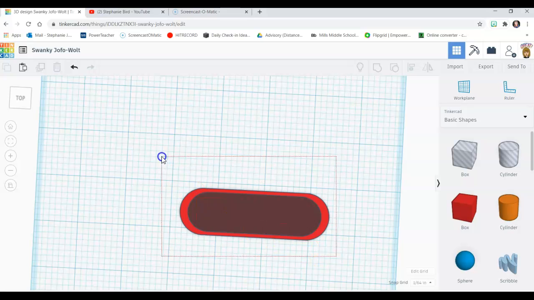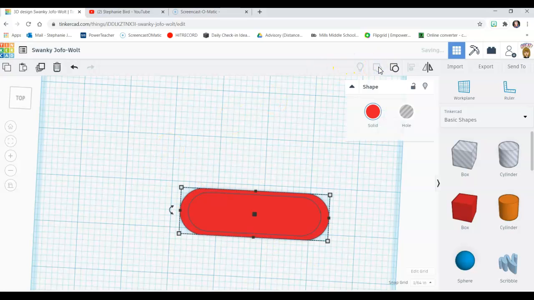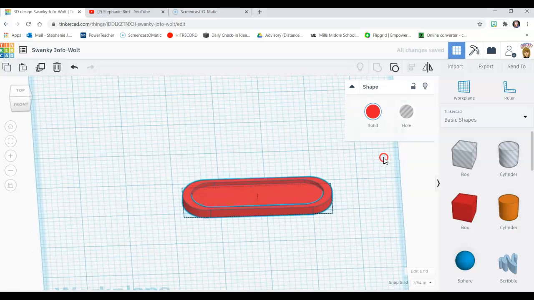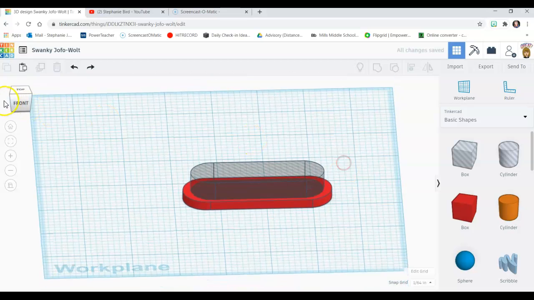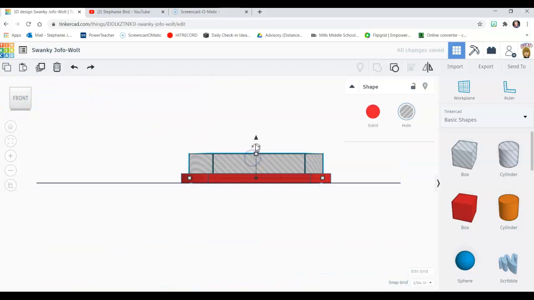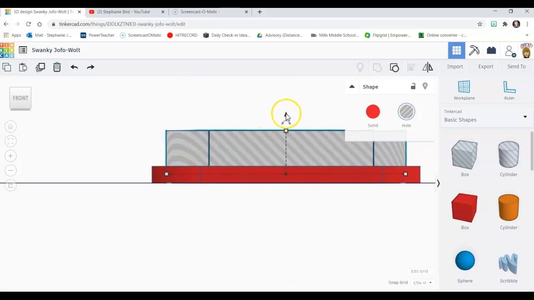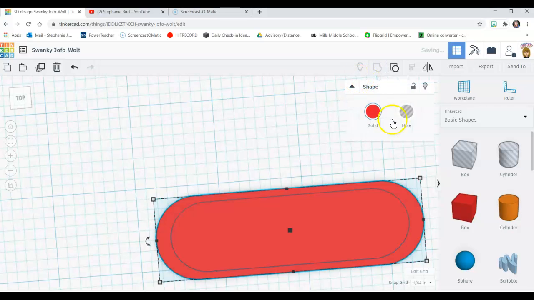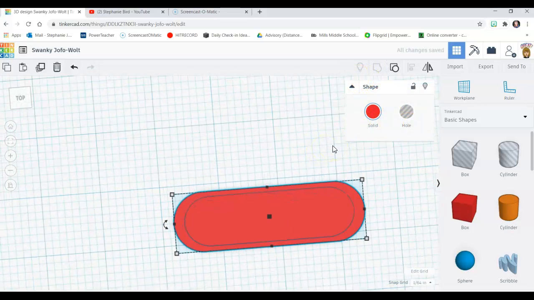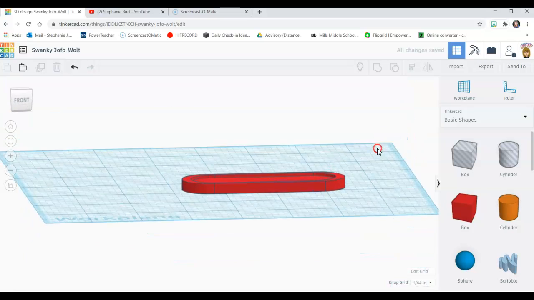Now I'm going to highlight both of them and group them together. So now I just have this little step down, and I just kind of like the look of that. Okay, if you say, oh, I don't want it to be so deep, you can undo. I can do the same thing, click on it, maybe raise it up so it's just going in ever so slightly, and then back to the same thing. Click Shift, make sure you've selected both of them, join it together. So that's just kind of a fun way to make a little bit of texture difference in there.